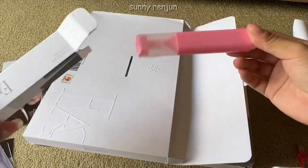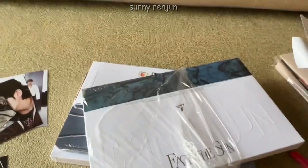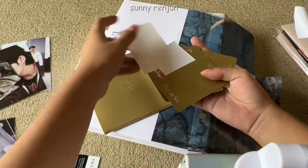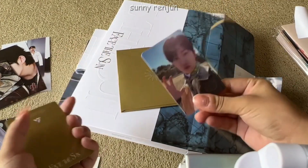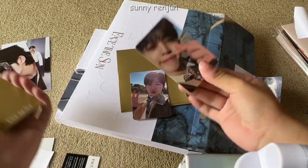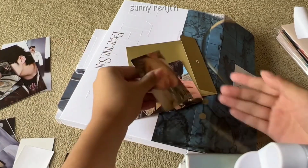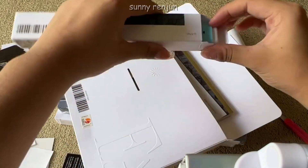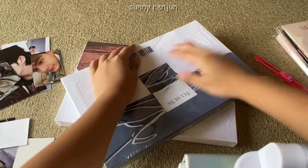The next one I'm unboxing is the Ray version. Here's my phone falling because I don't have a tripod and I just put it on top of my phone holder. I somehow managed to get all the inclusions out of the box easily. I got Minghao's horanghae photocard — so excited about this. Then I got Jeonghan again — I told you guys I am a Jeonghan magnet. Then I got Hoshi, lastly Jun. I got Woozi and Jun for the postcard, then DK and Mingyu for the highlighter — I got the baby blue shade.